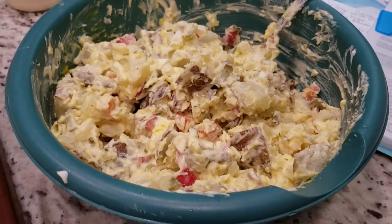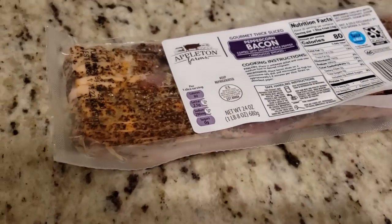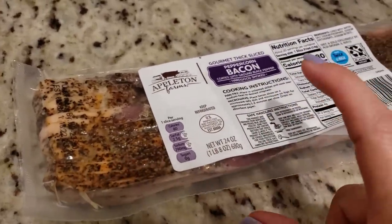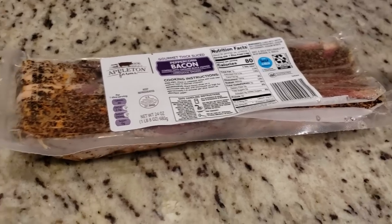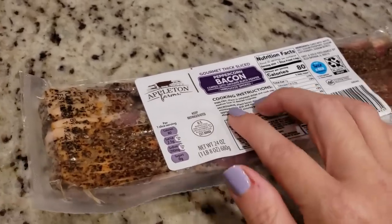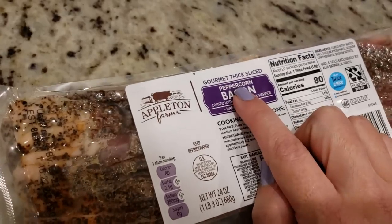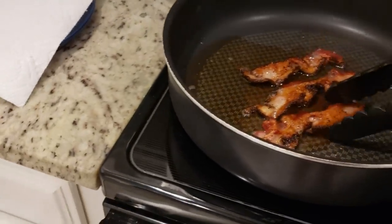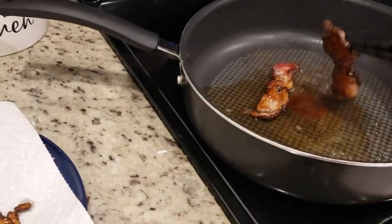It's done — I'm going to put a lid on it and put it in the fridge and it will be ready for dinner tonight. As part of the Subby Supper tonight we need some thick-cut bacon, so I'm going to go ahead and fry it up so it's ready for tonight. I'm going to use this peppercorn bacon I found at Aldi — I couldn't find just regular bacon but I think this will actually be really good for what we're using it for. They're a little extra crispy but that's okay — I'm doing several things at once. I know I'm going to be thankful I already have this fried up.